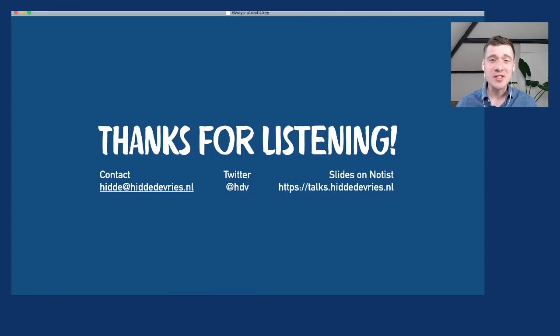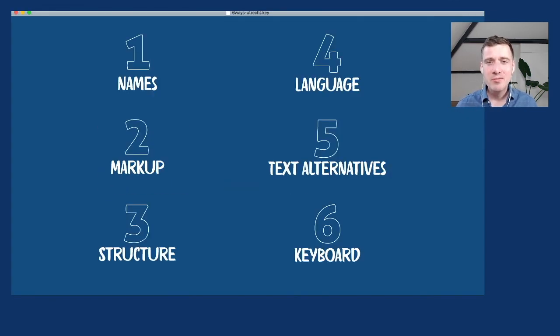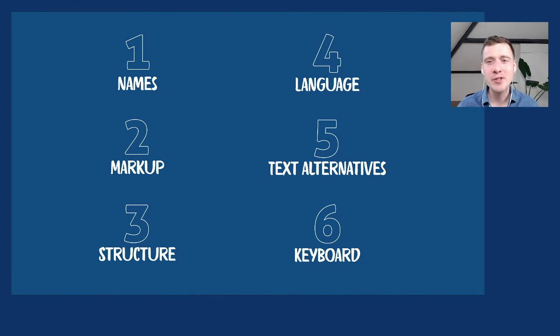So these are the 6 things that I wanted to get to today. Make sure you have good accessible names, and whenever you use one of those naming elements that I talked about, make sure that they are useful names. There's markup that's really important, so make sure you're really aware of the HTML standard and what is possible with it, and use the right element for the job. Make sure you put in a lot of structure with good heading elements and titles. Always define your language, have text alternatives, and make sure that everything works with keyboard just as well as it works with a mouse. So these are my 6 things.